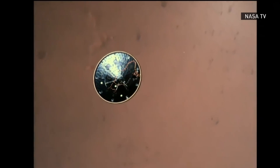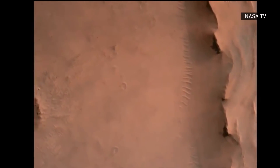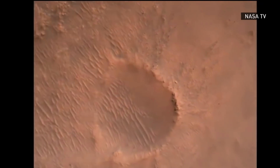NASA is giving us a whole new look at what it would be like to land on Mars. The latest video from Perseverance shows the rover hurtling towards the red planet last week. This is video just after Perseverance drops its heat shield — the silver disc there — giving its cameras and guidance systems a view of the Martian surface, and us too, for the first time. NASA is releasing this video matched with audio from Mission Control describing last Friday's touchdown.